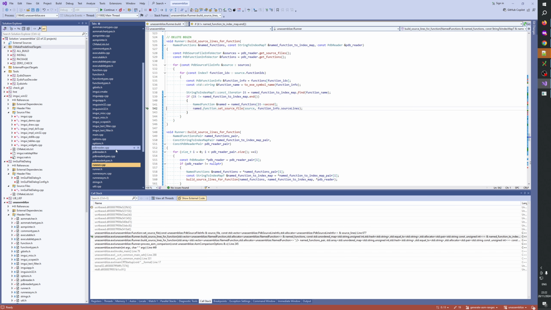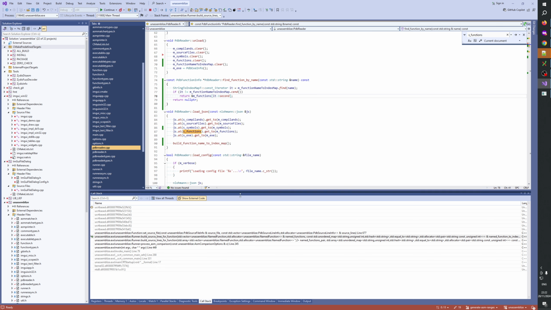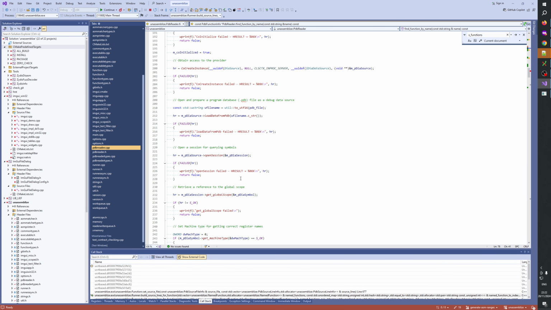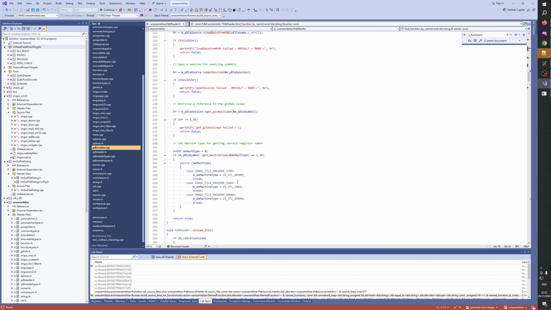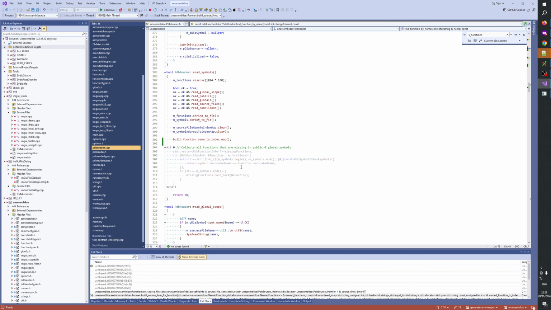Let's see. PDB reader. Can probably also remove this at some point.